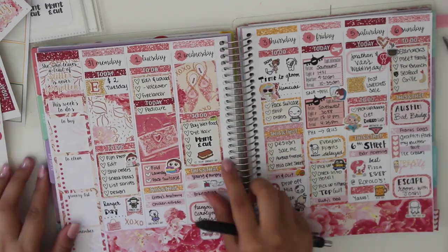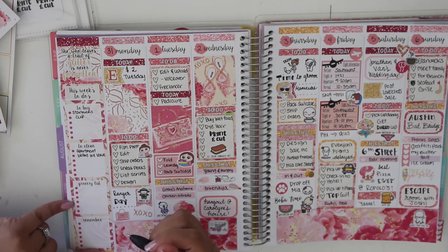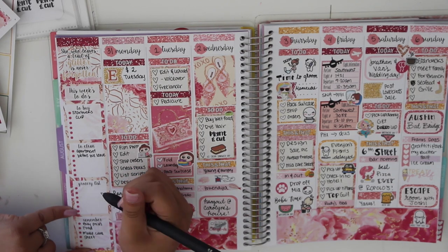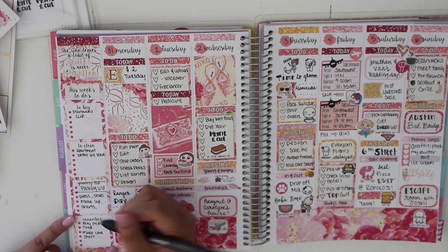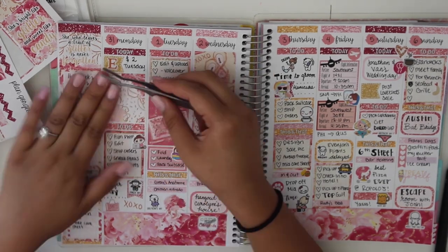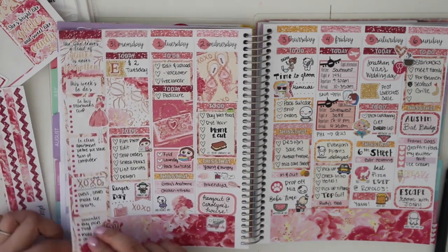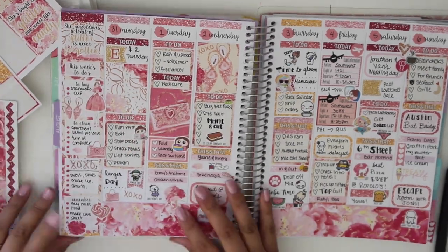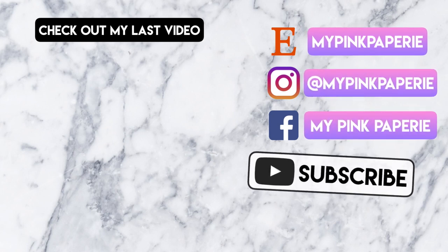Moving on to the sidebar — I love that in Dee's kits she gives you a full sidebar sticker so I don't have to worry about filling it up like in my last video. I kind of just messily wrote in things in the sidebar because I don't really use it, and since I'm back planning there's really no point in listing things out. It's more for decoration. I fill the empty space with all her deco stickers, which is a big plus. Anyway, I think that was about it — thank you for joining me on this plan with me, and if you want to watch my last video it's linked right above. Thanks, bye!